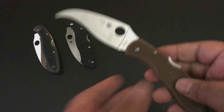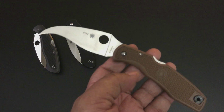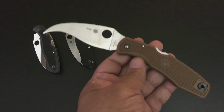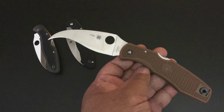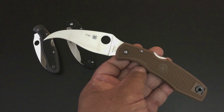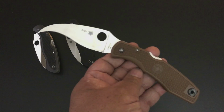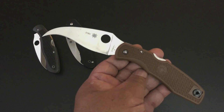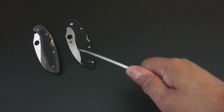Don't criticize me. You're going to see a lot of knives here that you don't see in the daily pocket dump deconstructions that I do every single day on this channel, where I show you 3 knives that I carry. A keychain knife, a medium knife, and a large knife, and in close to 200 of those that we've done every single day so far, you won't see a Hawkbill blade except maybe as the small keychain blade. I have a number of Hawkbill Spyderco ladybugs. But man, these big ones, I really love the Hawkbill blade.